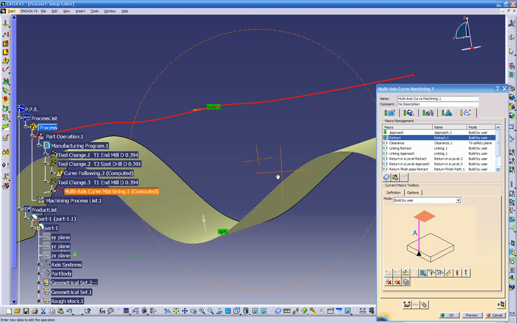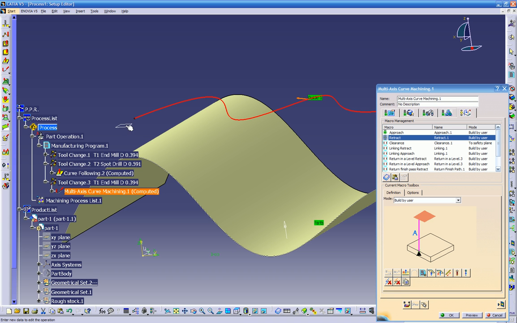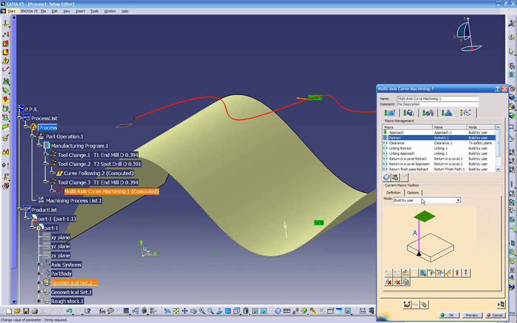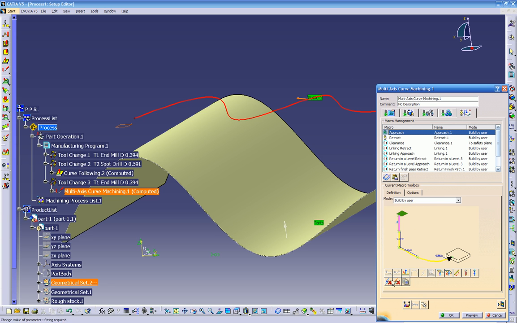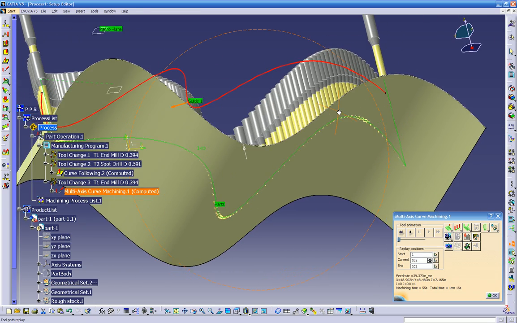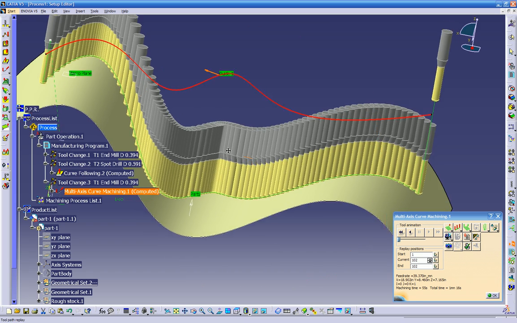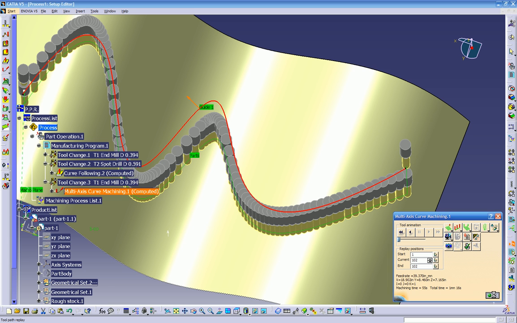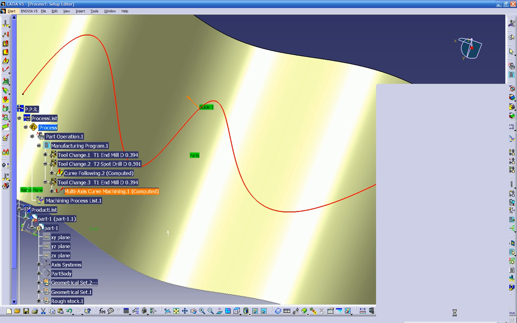In this case, if you want to create a lead in and lead out, we have to put it onto our sketch. So let's go back to our approach, delete all this, leave it like this, replay. Okay, now we have no more gouges. So if you want to have a lead in and lead out, we come in here and add it onto our sketch. That's how we do it.